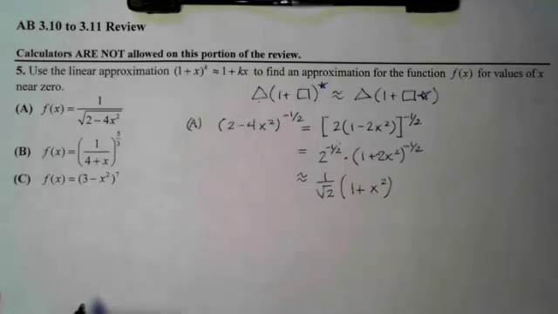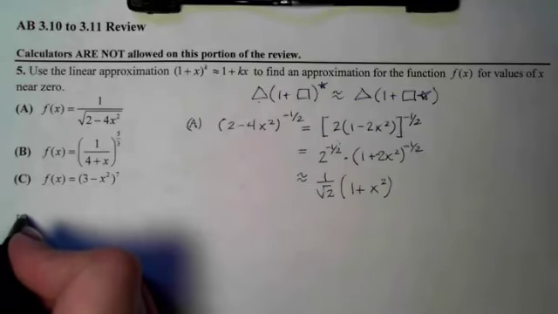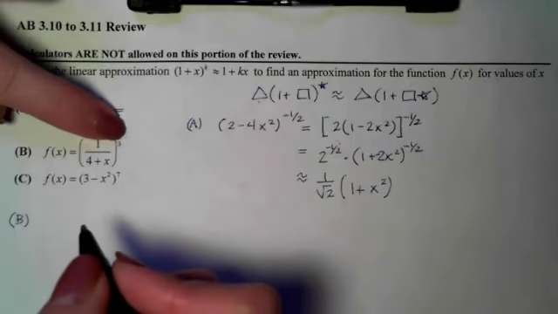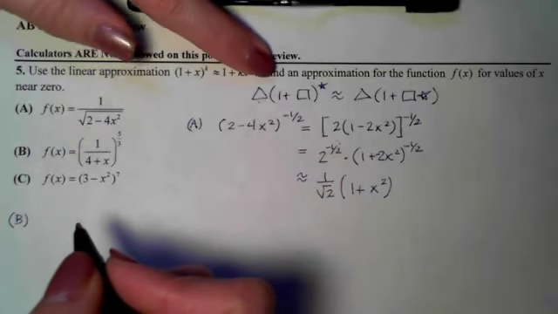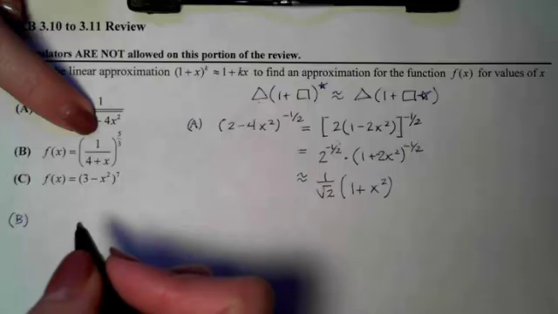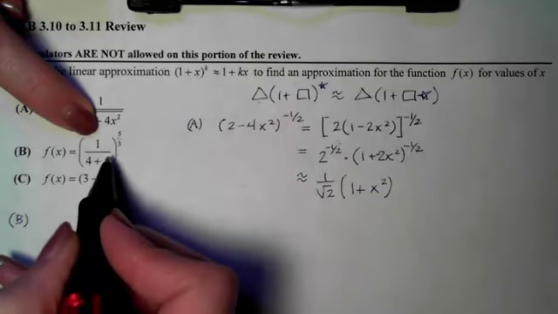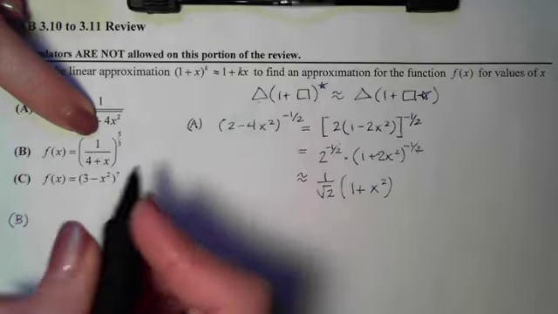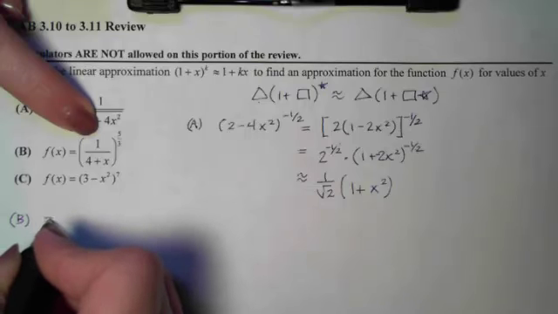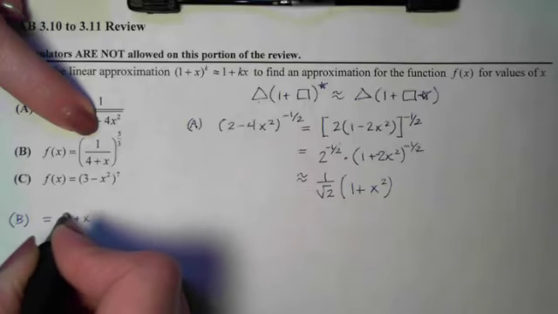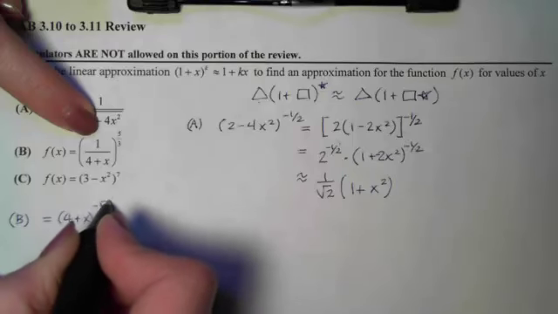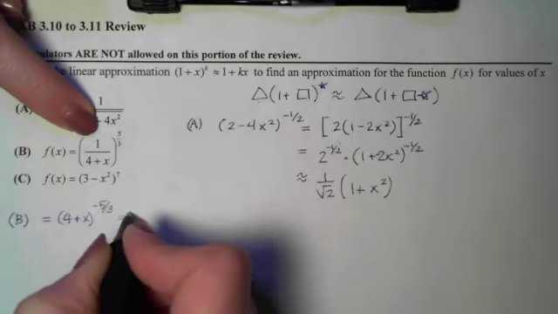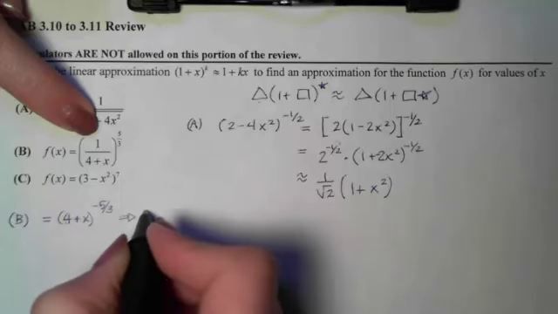So now if we look at B, it's going to work the same way. B, my goal is to make this nasty looking thing fit that template. So the first thing I see is the fraction. I want to fix the fraction by changing the sign of the power. So that would be the same as 4 plus x raised to the negative 5/3. So again, I've got a problem with the 4. I need to fix that.